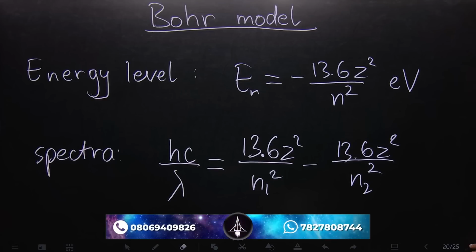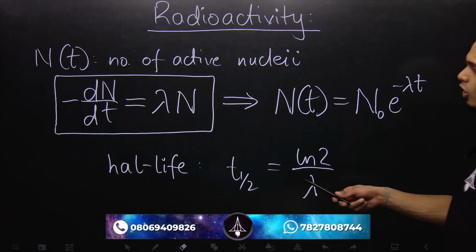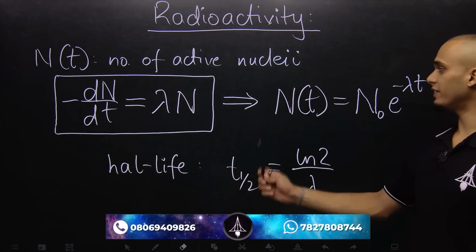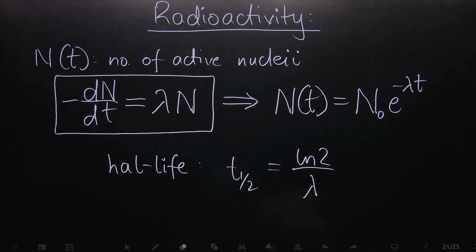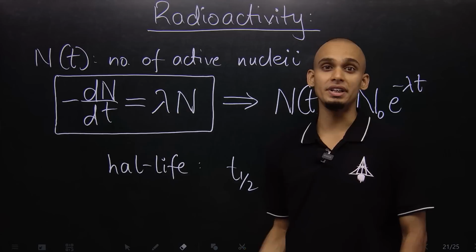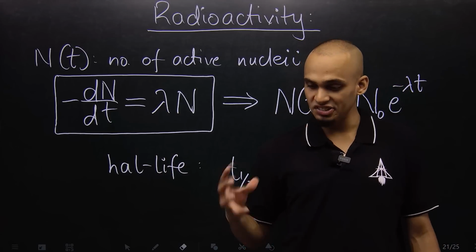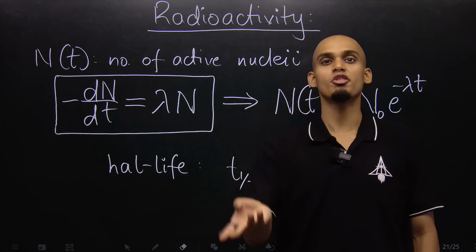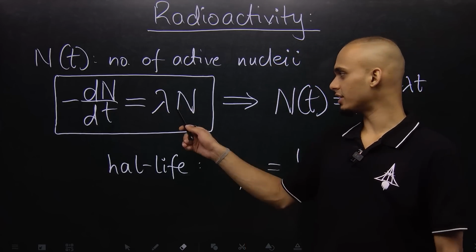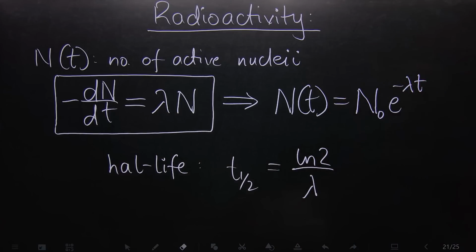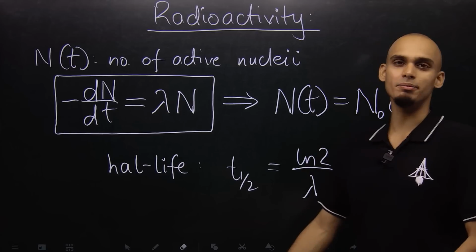When it comes to radiation, you only need to remember the law of radioactivity. You need not even remember the final result for simple decay, because if the system is not simple, if your system is a slight bit complicated, like for example, you are allowing a sample to decay, but you are also periodically supplying the sample with nuclei from your side. In that case, you will write the rate of decay as proportional to the number of nuclei, and you will also add some nuclei in some time dt.